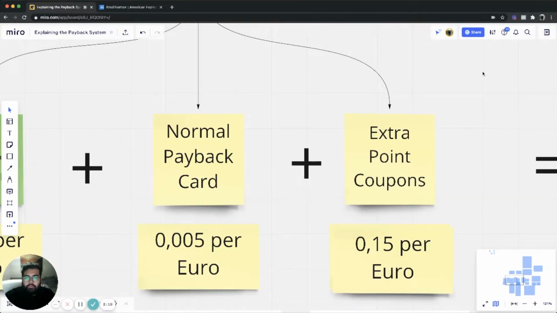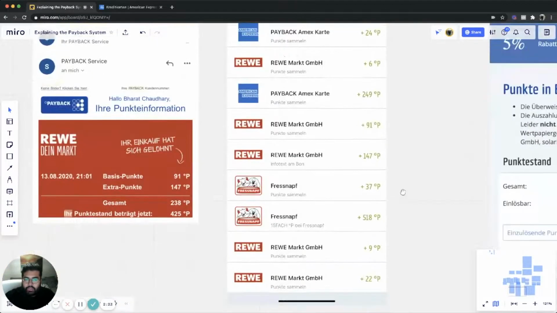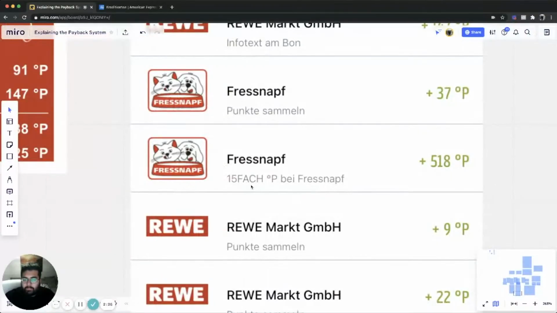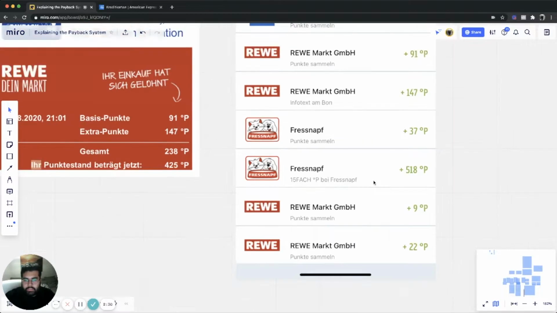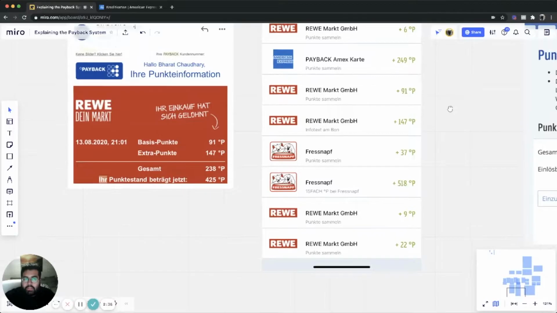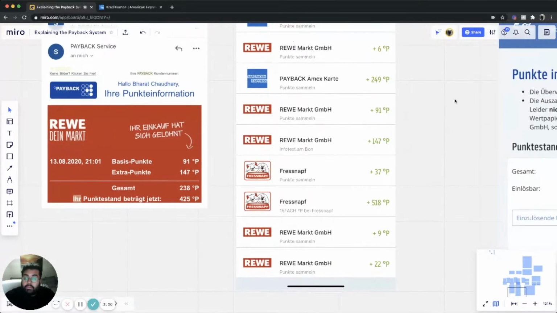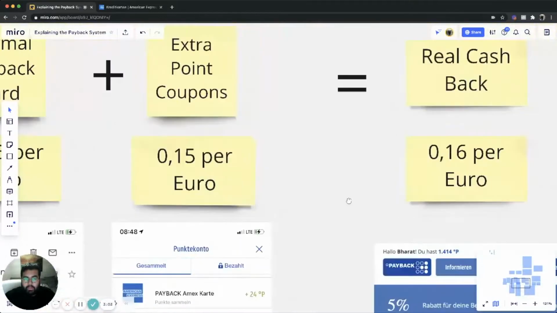And then if you get any kind of big coupons, for example, like I showed here, you can get coupons up to 15 times the Payback points you would receive, whenever there's some kind of promotion happening. This is still, for example, our pet food. We buy our pet food there, and we wouldn't have gotten these 5 euros and 18 cents. So 518 points convert to 5 euros and 18 cents. We wouldn't have gotten this cash back. So this is again real money that we are getting back into our bank account.